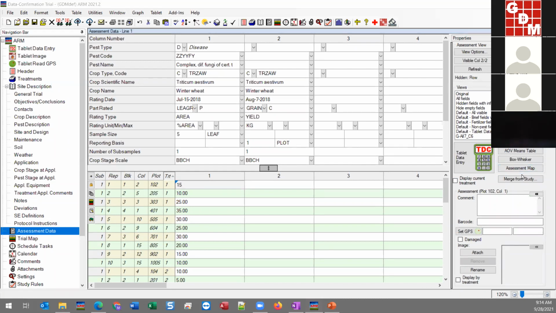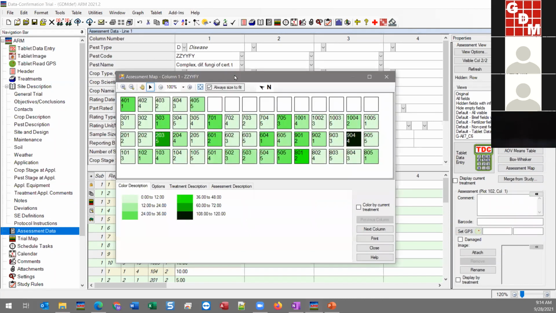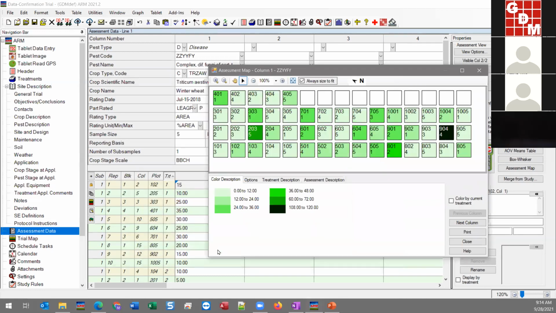What this is really is the trial map for the trial, but instead of coloring by treatment number or replicate number to show you randomization, we're drawing a heat map of sorts from the data entered in this column.